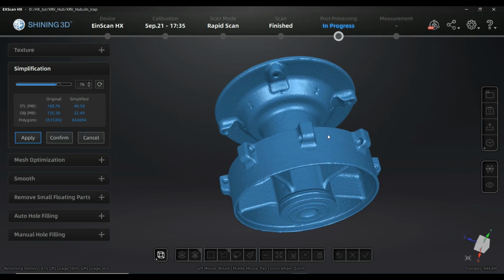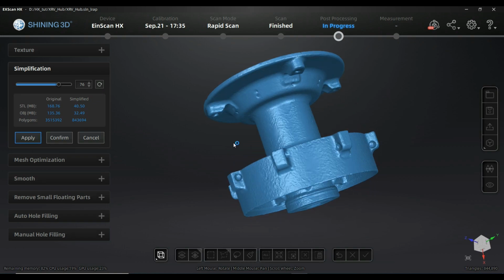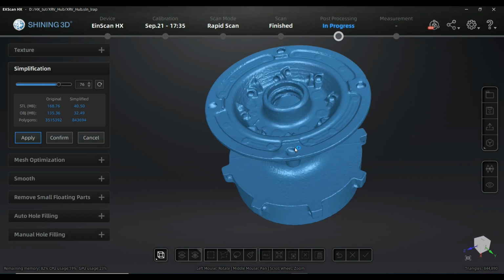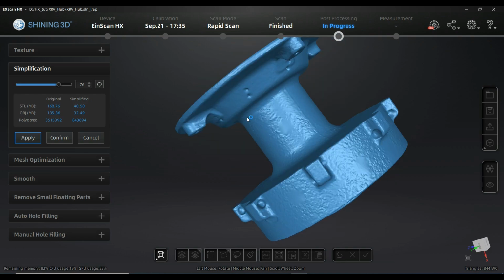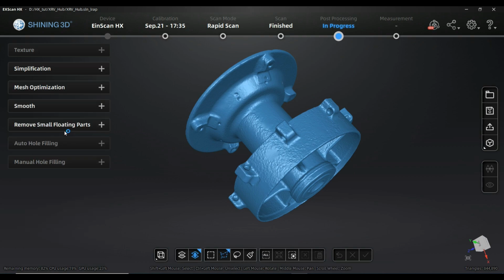And you see right now we are not at 3 million triangles, we are at 844,000 and something. The representation of the geometry that we scanned before is still very high. I still have a lot of surface information, actually much more than I would need for all the standard uses that I have, and I could live with that, so that's absolutely fine. Be careful, don't cancel, confirm.